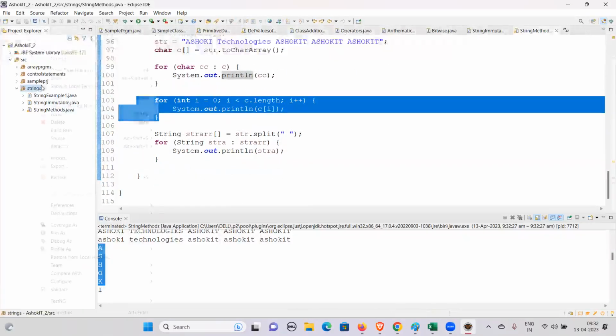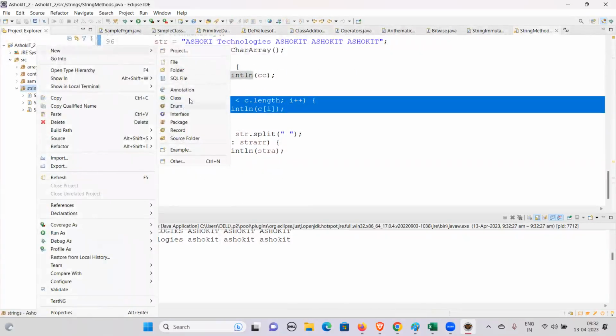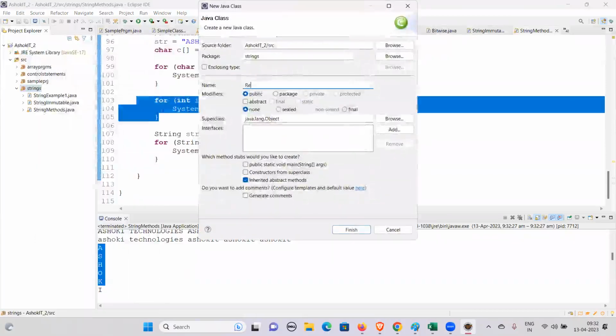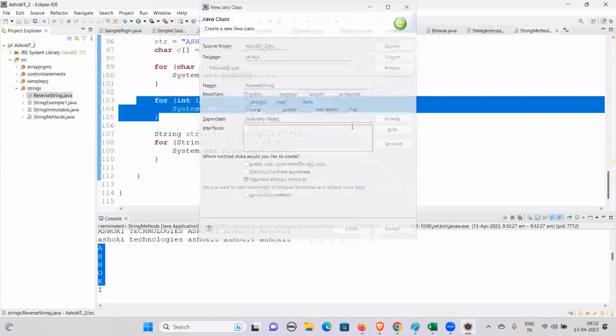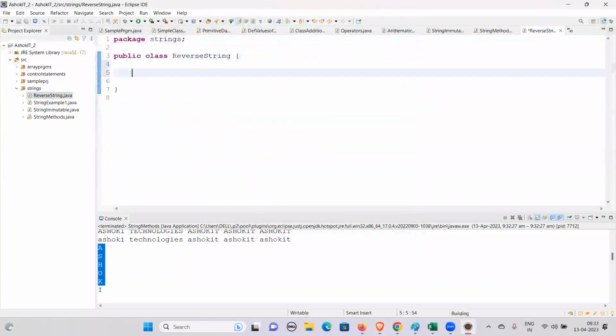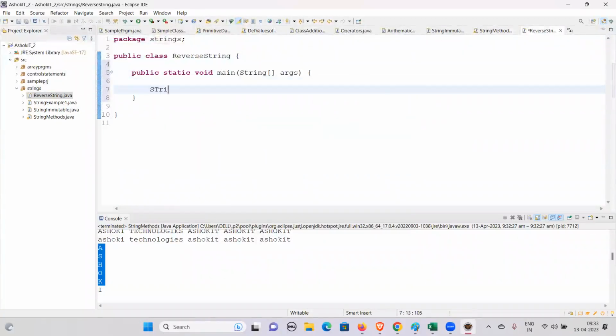Okay. So let's go and write a simple program. Reversing of a string. This is an important question in interviews. So I have a string here, equal to the given string. Now I want to reverse this string.